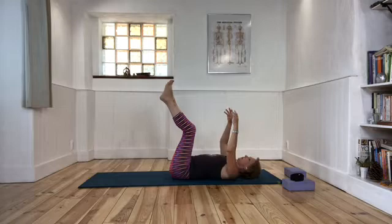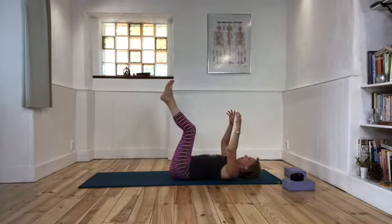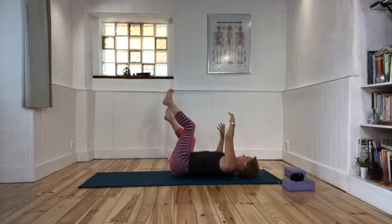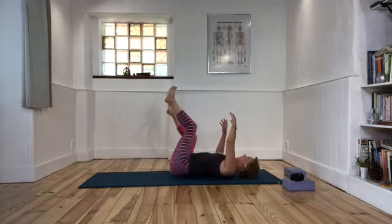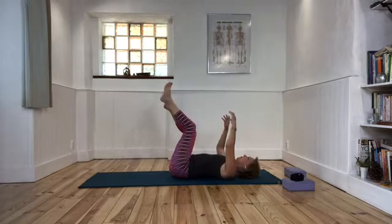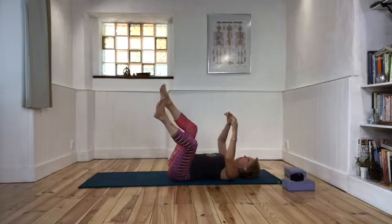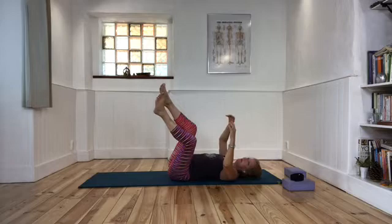Now just to play a little bit more with the spine, we're going to rock from side to side. Now you're probably not going to go too far because you're going to maintain floppy arms and legs. It's more about what's happening in the centre. So roll to one side of the body. You won't go far, like I say. And then roll back to centre and trying to hold all of this work that you're doing, which actually is non-working, strangely enough.